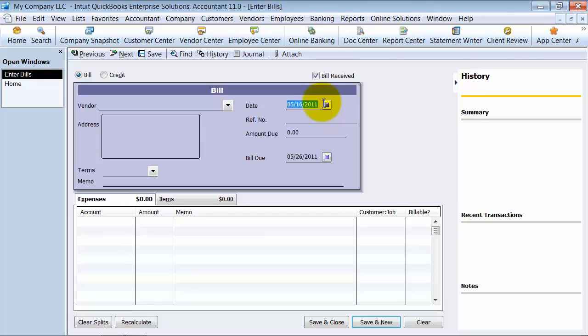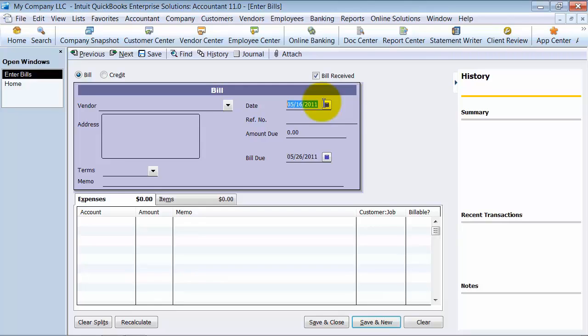QuickBooks does not have separate subledgers the way that most other accounting software has. When you save the bill, it posts to the accounts payable ledger as well as to the expenses. So there is not a soft and then a hard post. It's just a hard post in QuickBooks.